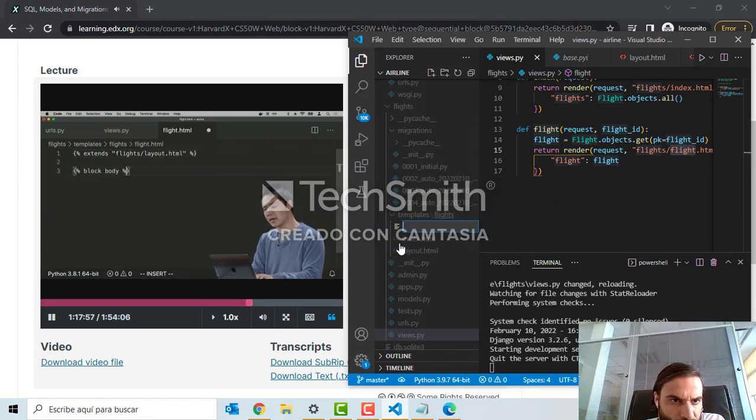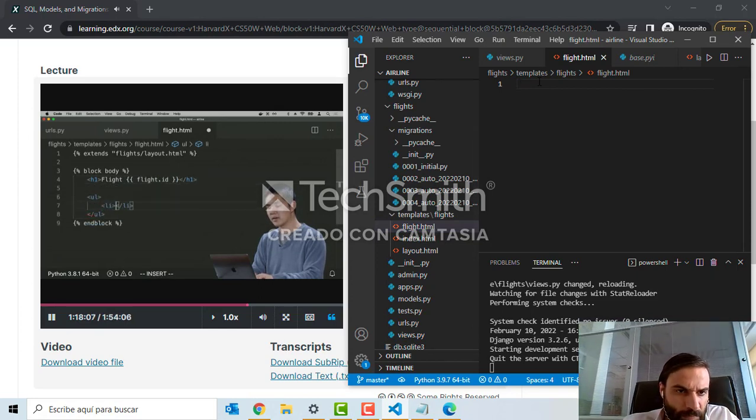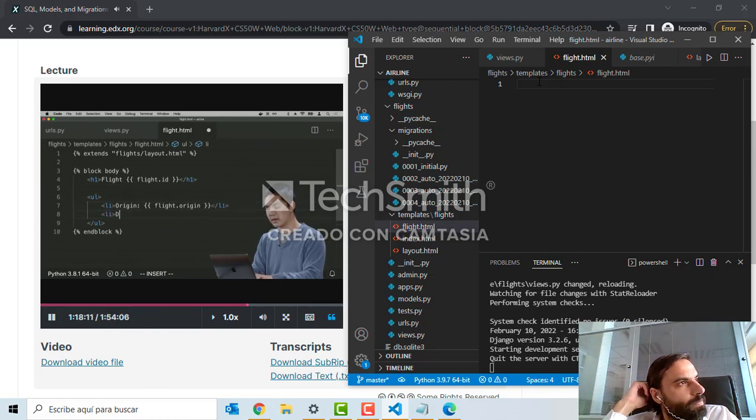And inside the body of the page, let's just say something like, in big, we'll say flight ID, and then maybe an unordered list where I can say something like the origin is flight.origin, the destination is flight.destination, and the duration is flight.duration.